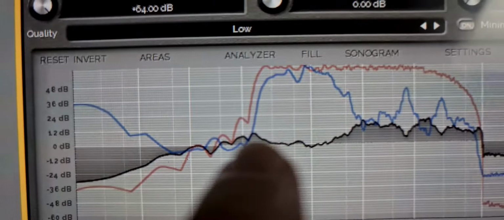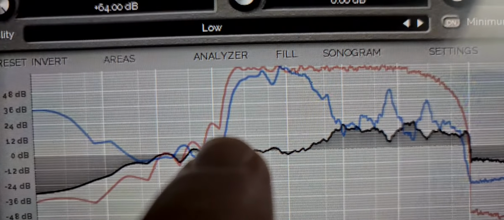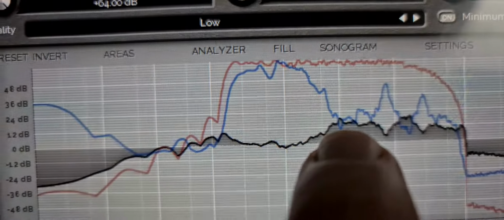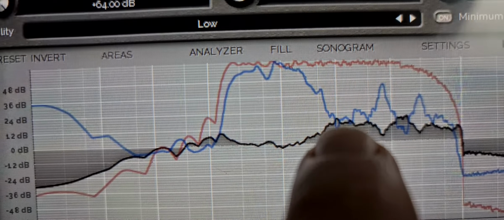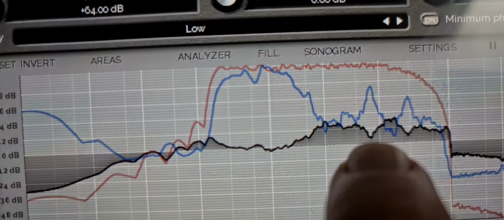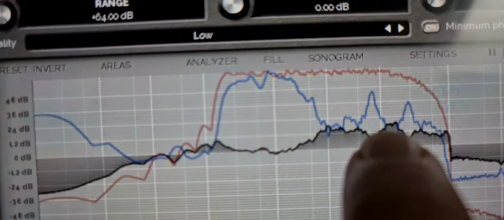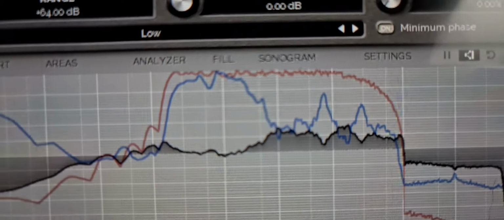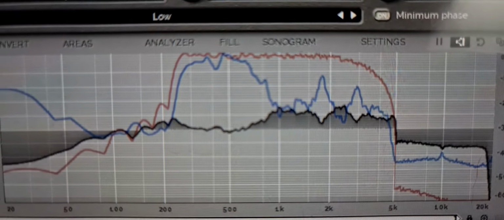Oh no, it's 12, not 1.2. So yeah, 10 dB, 12, 13, 14, 15. So that's the kind of dB range that this plugin is doing.